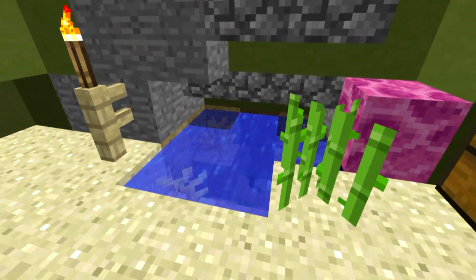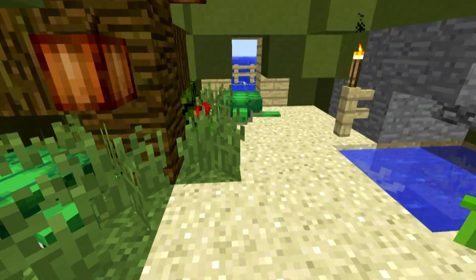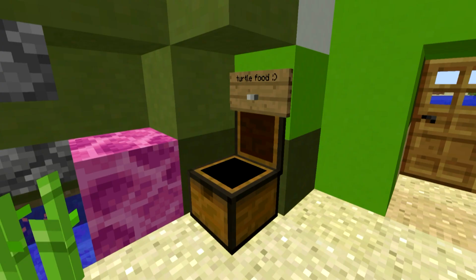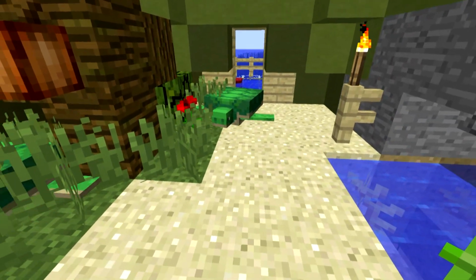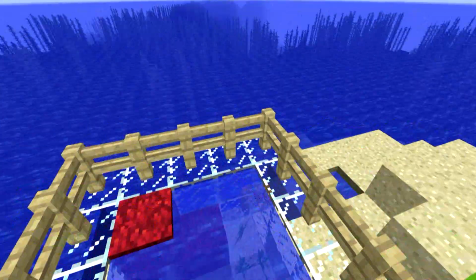We have a nice little pool area here as well. The turtles love this place, trust me. The only thing they're missing is pizza. And we even have turtle food. We only have a little bit of seagrass, but you know, that's because these guys are very, very hungry. You know, they've ate it all. And back here as well, this is optional.